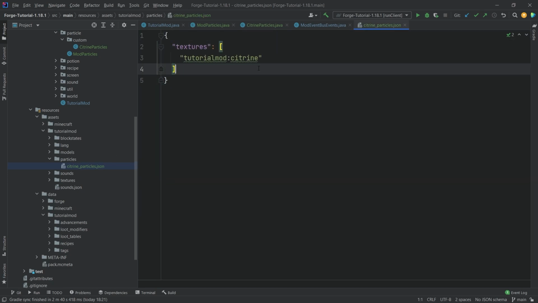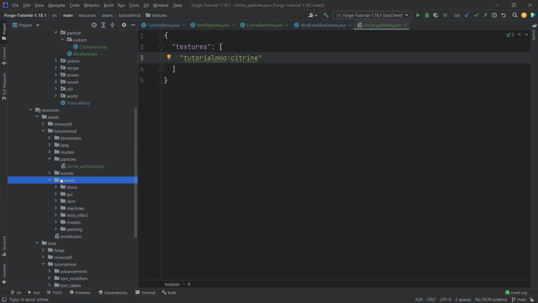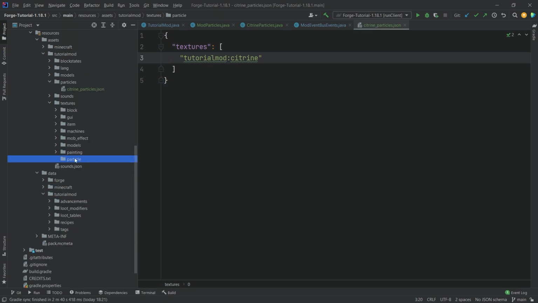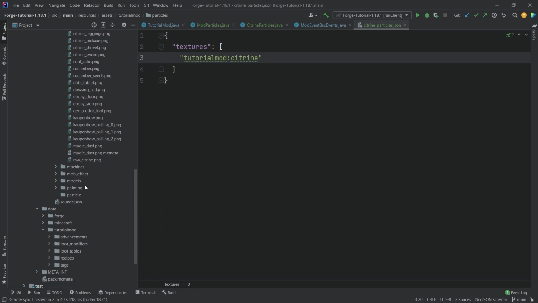And this just determines the textures that it basically points to. Now, what I want is, I just want some citrine particles so that they actually look exactly like the citrine item. And then it just points to the citrine. However, and this is very important, this actually looks inside of the textures folder in a particle folder. So we're going to need to make a new directory called particle. And this is very important. This is particle. This is particles. I know, might be very confusing, but it is what it is. So this is particles. And the folder inside of the textures folder is particle.